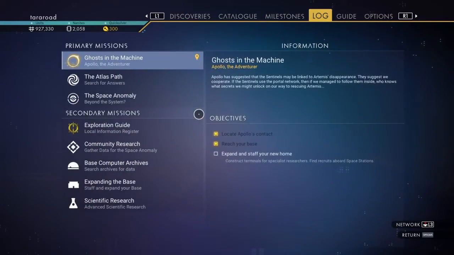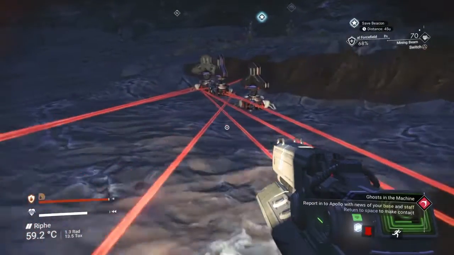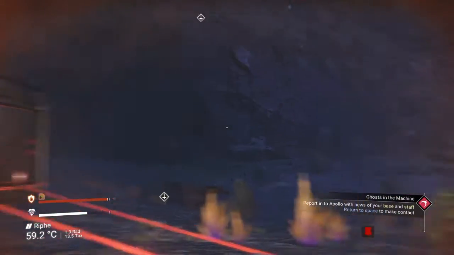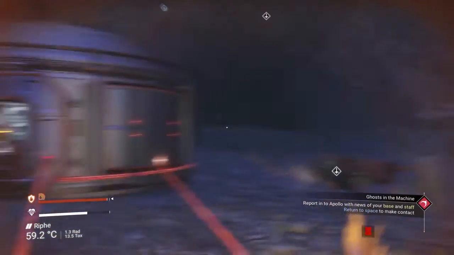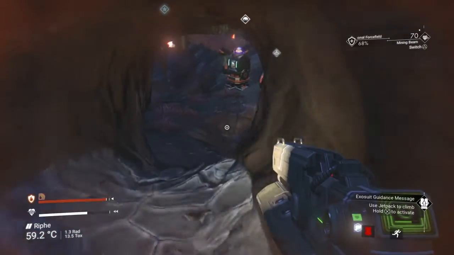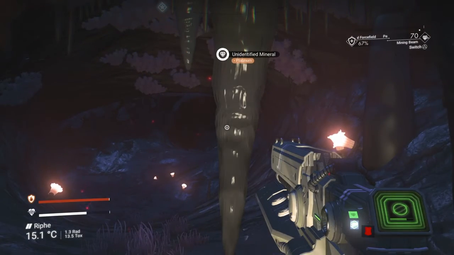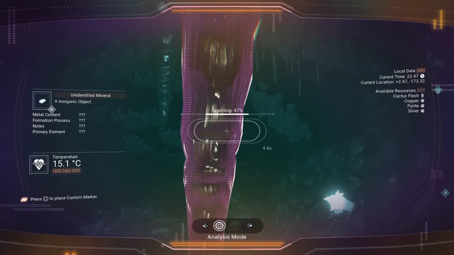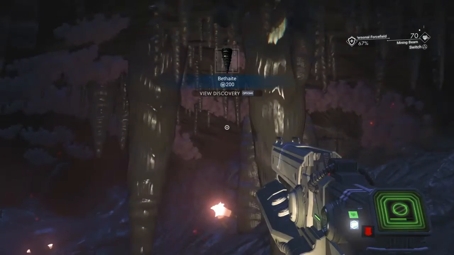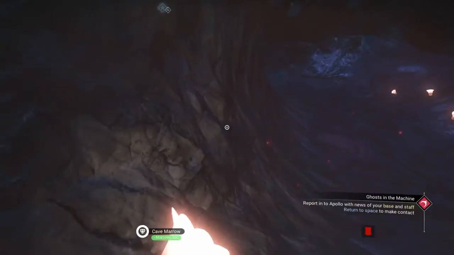Let me see. Log. Okay, seems good. Right. I need to report to Apollo with news of your base and staff. Return to space to make contact? No. I gotta do the stuff that he wants me to do. And the easy way to access a key... just go in here. That's simple. Wait, what? This gives platinum? I thought I gave cobalt. All this time. Wait, how does this give platinum? The rest of cobalt? How?